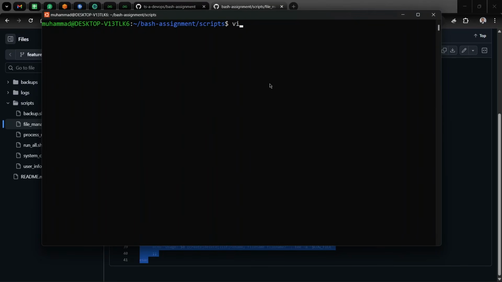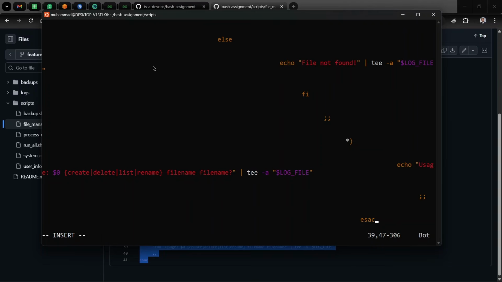So right now I want to use the vim command to create a file, and that's called manager.sh file. Then I'm going to paste the script that I just copied. So in case your editor also does not paste this correctly, you just need to go through each line and remove the extra spaces.